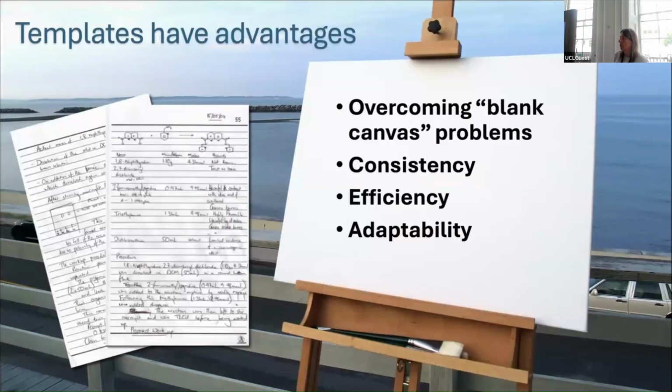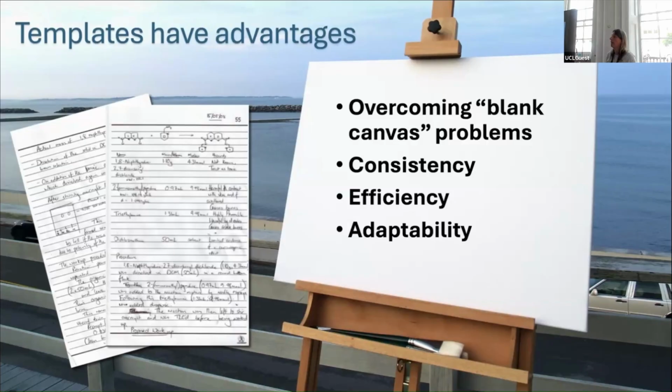So there are some advantages of templates. Particularly when we're moving from paper to digital, they can help people to know what they should write down. Quite a lot of people struggle with the blank page, the blank canvas effect. It can also encourage consistency. So if lots of different people use the same template, chances are what they record is going to be quite similar to each other. This can be very useful, especially in a lab or a group. It can be very efficient. So if you're doing the same kind of experiment over and over again, or very similar experiments, you can take your template and tweak it, or you can use the same one again to get the same results.